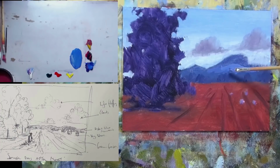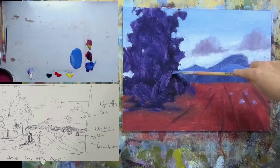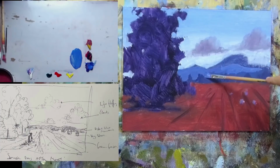And the rest of it we can go over with our more opaque sky colour. Okay, so don't worry about that too much just at the moment. Might keep that little bit in there. Remember we put in some tree shapes, so let's keep those in. I think that's going to be a more pleasing tone here now.